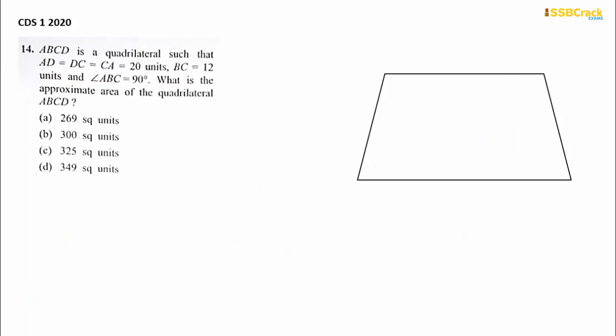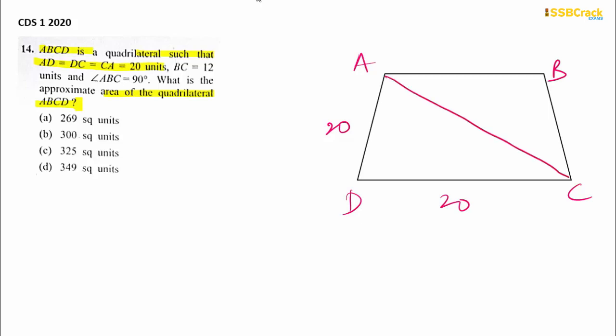Next question, moving on, the next question which was based on finding the area of the quadrilateral, but quadrilateral is given with all its length of sides AD, DC, CA equals to 20 units. So we name the quadrilateral, say ABCD is a given quadrilateral with the length AD which is 20, length DC which is 20, length CA which is actually the diagonal of the quadrilateral which is also given to be 20. Means ये जो triangle ADC था, here you are getting it, you know that it's an equilateral triangle, right?